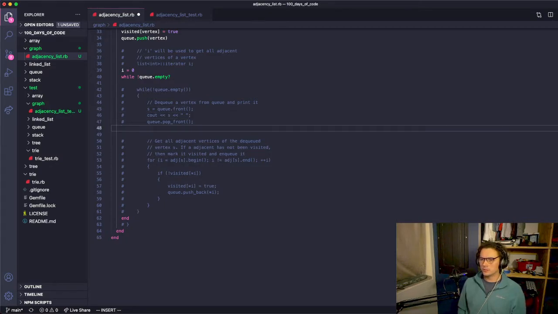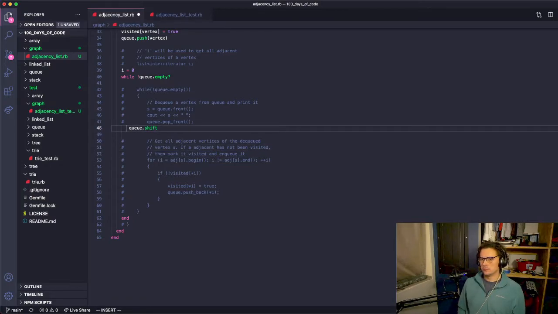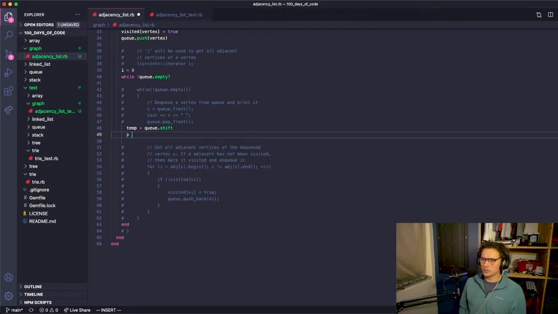Oh, that's interesting. Huh. Is it shift? I think it's shift. I'll just call it temp for now. Print it out. That's where I'll push it to the testable array.